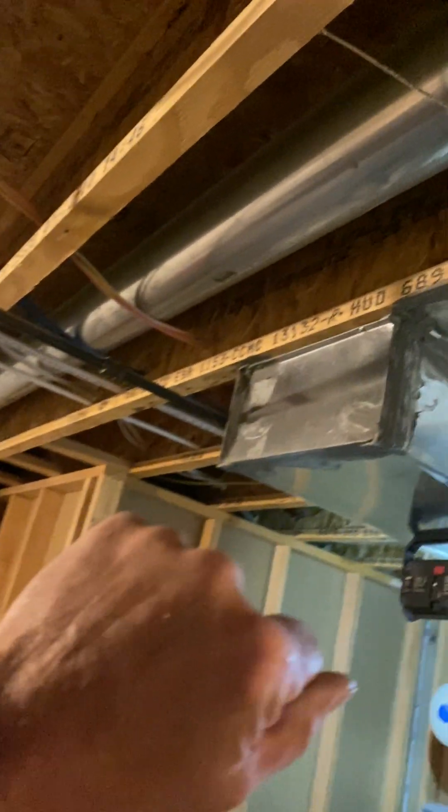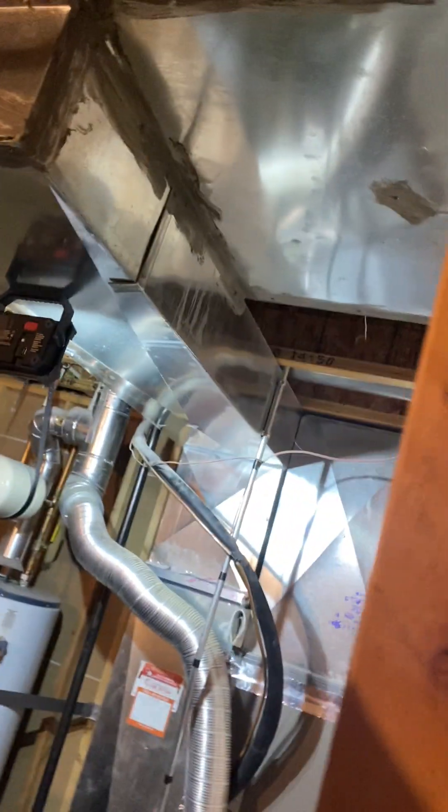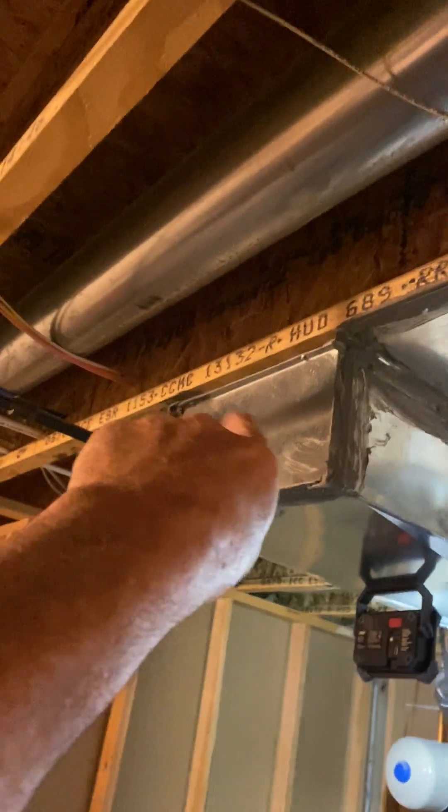To get the return air there, we're going to feed it by a six-inch round. The duct doesn't go all the way there — the return air duct would be in the closet — so we'll take a six-inch round off the end cap, come over and up and out. You could probably come out on the right side of the door, right here over the door, because you have a vent there with a heat run. You could come in this one with the return air where the gas line is — that would probably work best.